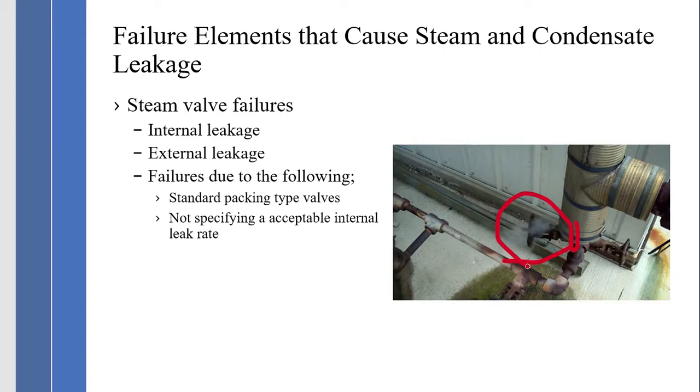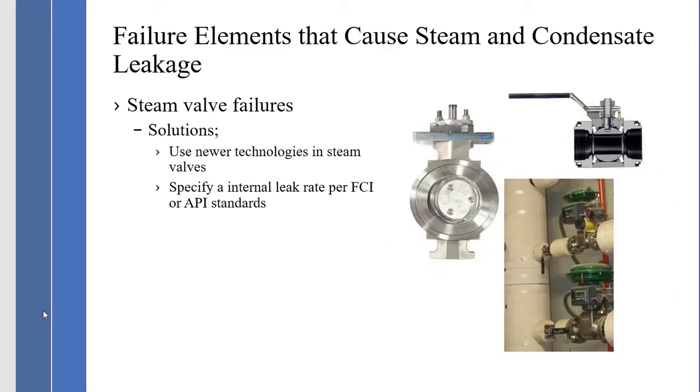So the second largest failure point in a steam and condensate system is standard valves. And people say, I use globe or gate valves. The last great revolution we had in a gate valve was 1941. So why not use newer technology in steam applications? And those items are either using a ball valve or a butterfly valve.